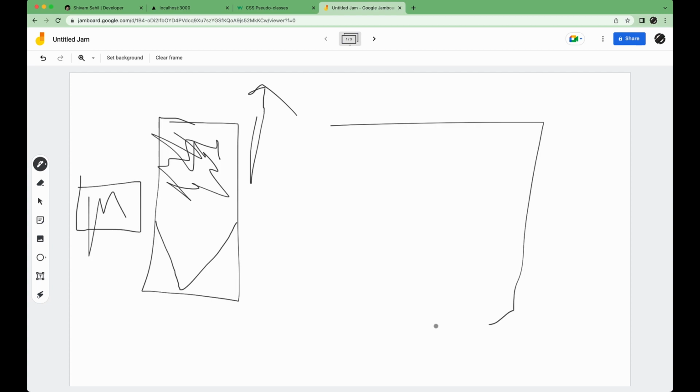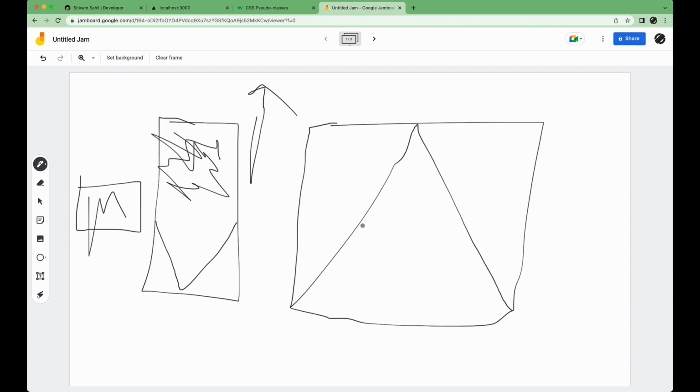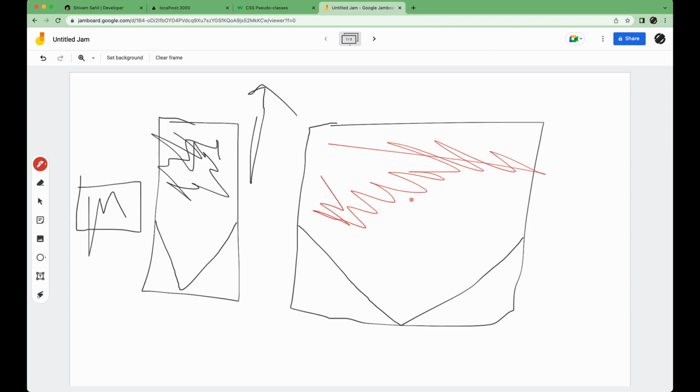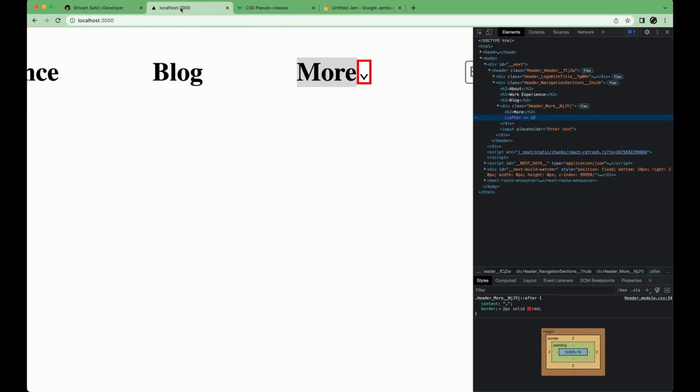So if I draw it here, let's say this is the total space taken by any element, let's say an alphabet. It will start, let's say A letter, and it will touch at the top. There is no vertical space that is left blank. However, in case of pseudo element, it starts at a very bottom point, like this. So if I change the color quickly, you see this whole space is basically blank, and that is why it is causing it to look like it is not properly aligned. It is aligned a little bit at the bottom side.